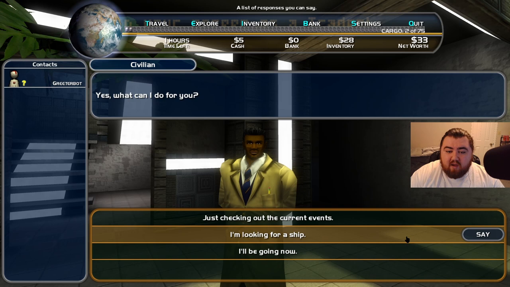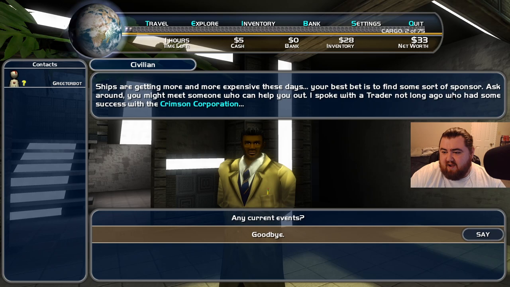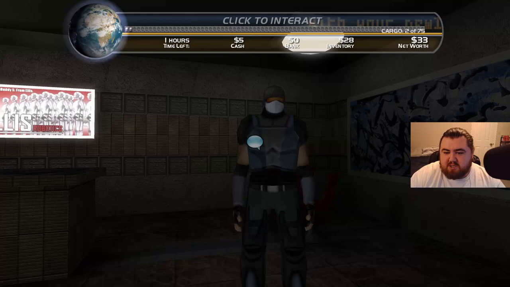I'm looking for a ship. Ships are getting more and more expensive these days. Your best bet is to find some sort of sponsor. Nice. All right. Seeing ya. So they're pushing me towards the Crimson Corporation. This guy also looks intimidating.